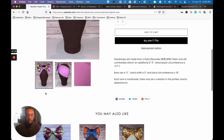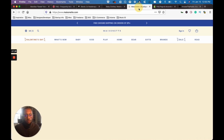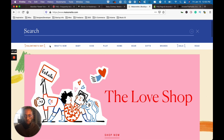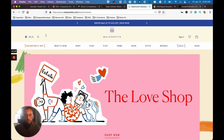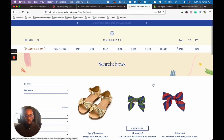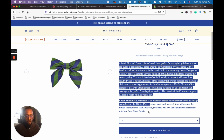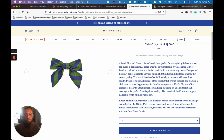The last tip that I want to give is that your descriptions are just a little bit flat. It's good that you have all the specs and information, but I would say copy your competitors. Let's search here, bowls. Look at this. This is a great description, right? Copy your competitors, see what they do, and then format it for yourself and do the same thing. What you want to do is look, act, and feel just as good as your competitors.